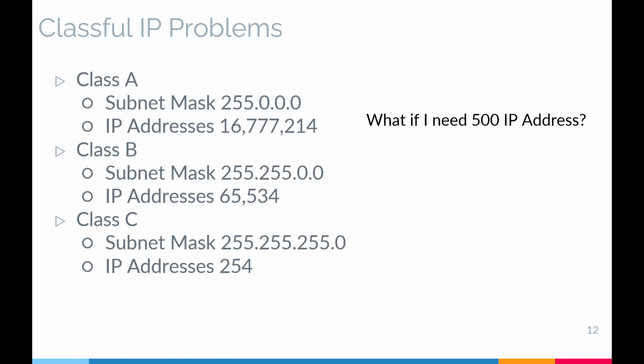Add to that the fact that we can't even use class D and class E, and even in class A, as you might have seen in the first slide, we had a couple of ranges reserved, right? So there's a lot of wastage of IPs with this type of assignment. To solve this problem, classful IP addressing was removed and there was a new solution named classless interdomain routing, which is called CIDR. Now let's discuss that.